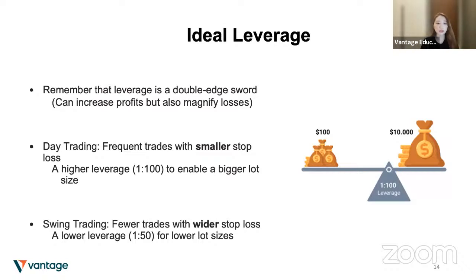However, if you are swing trading, fewer trades will take a wider stop loss. Obviously, when you're swing trading, you are more prone to high fluctuations in the trade, much more price movement. You will allow your price or your analysis to have a bit more breathing space. So you tend to have wider stop loss, and it is more advisable to have lower leverage for lower lot sizes. All right, so this is a personal risk to reward preference. So do some calculations and also define what kind of trader you are.